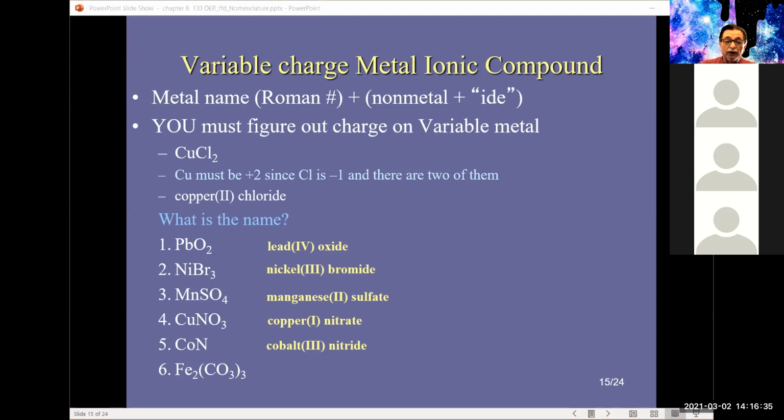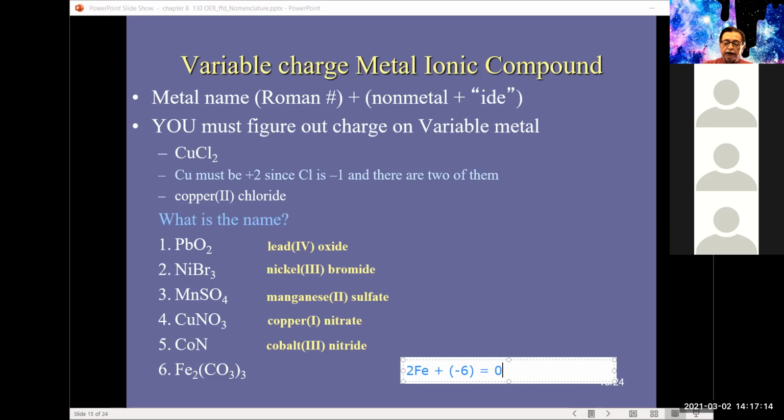And so what do I do in my algebraic equation? Well, I'll set this up. I don't know what, there's 2 irons, is there not? There's 2 irons because there's a subscript 2 there. So I can do 2 Fe's, 2 of them. Okay. Now I just found out that the CO3 carbonate has a -2 charge, and there's 3 of them there. So that's a total of -6, is it not? That's my general algebraic equation.